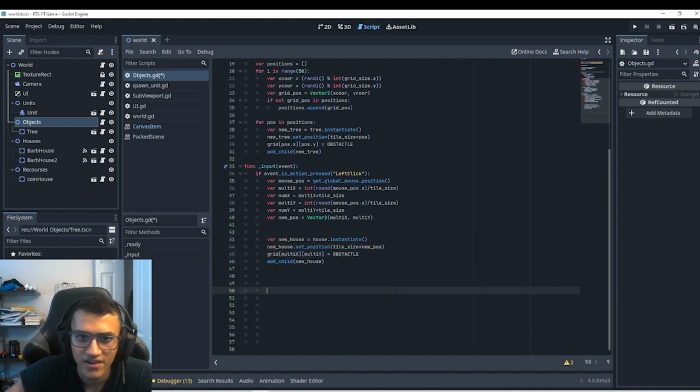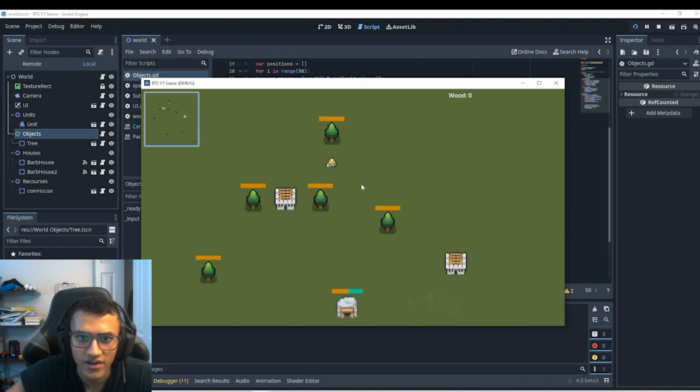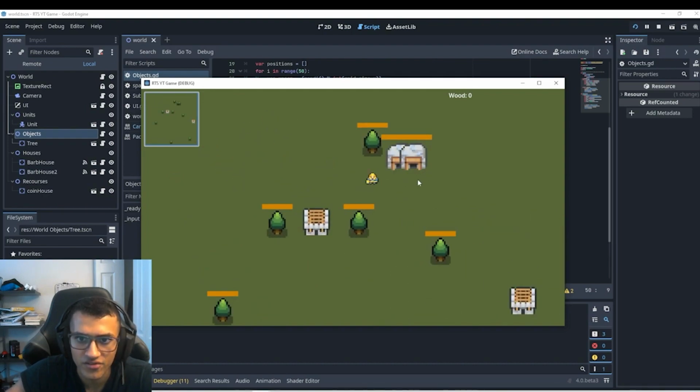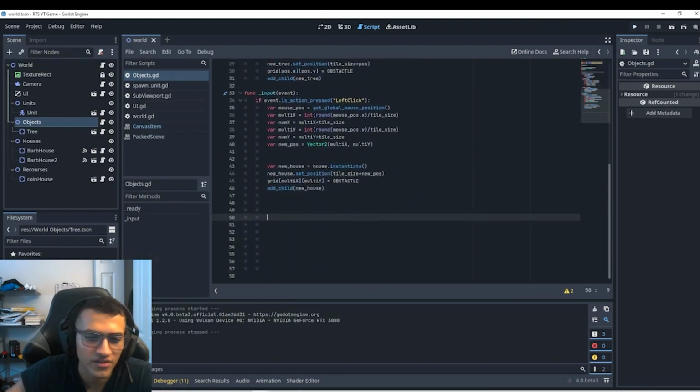However, no, that's it. Okay, so let's play. If I click, it will now round it to the closest multiple of 16 and add it. If I zoom in here just to see it, you can see that the positions are always 16 pixels away from each other, right? You can always change it to 32 if you want, but that's fine.